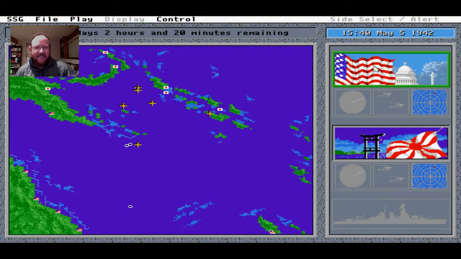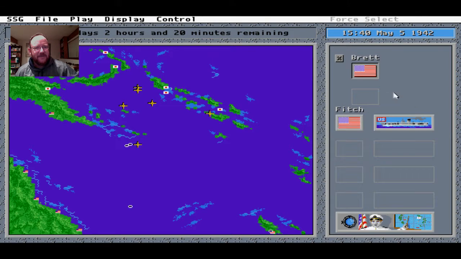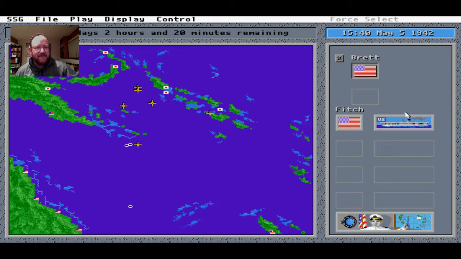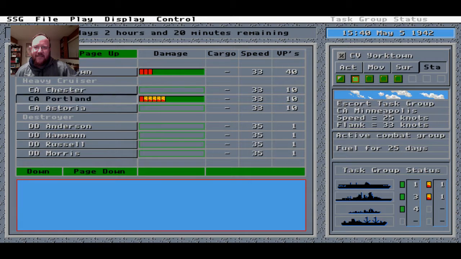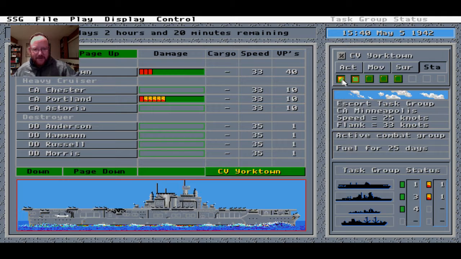All right. Let's go check it out. Substantial damage, but the flight deck's still up. USS Lexington took some slight damage. Let's go check that out. That just stinks. Yeah. So, looks like the Yorktown, yeah, there's no fire, so she's going to be all right.